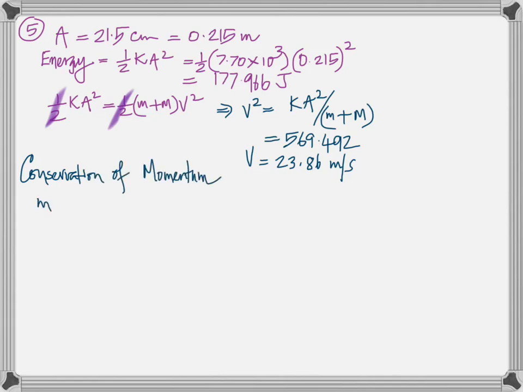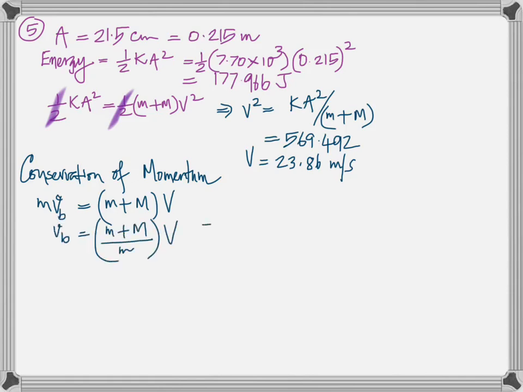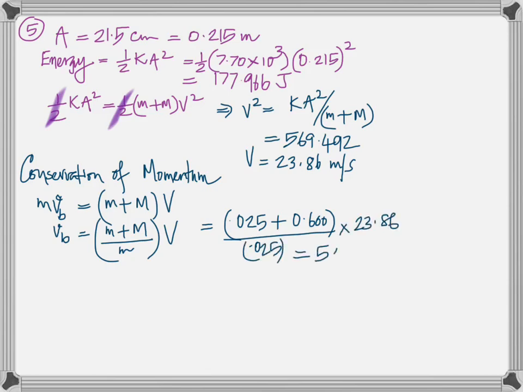Now that's the velocity with which they both started moving together. Now from which we have to find the speed of the bullet. Okay, so we use the conservation of momentum. Vb is the velocity of the bullet, which is what we're looking for. And when you plug the numbers and calculate, you get 596.5 meters per second as the velocity of the bullet. Approximately 597.